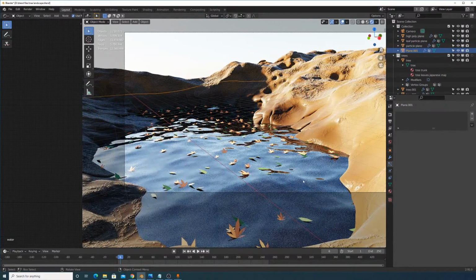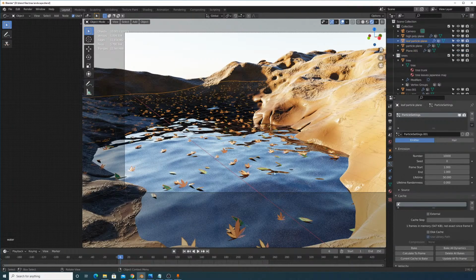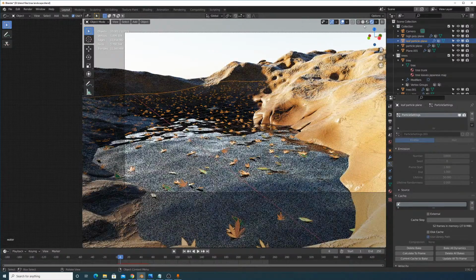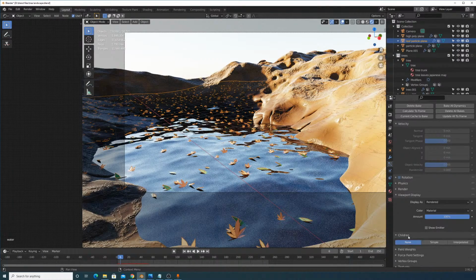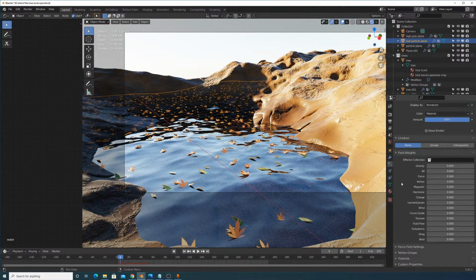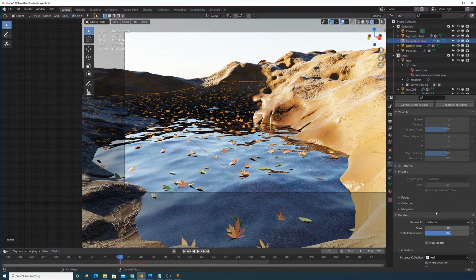Honestly, that doesn't look bad. I might leave it at that. I think I'm actually going to go along with that. It would be nice if there was some variation in the sizing.